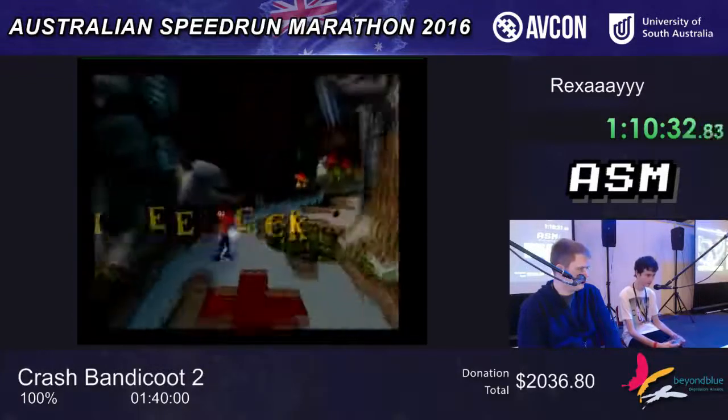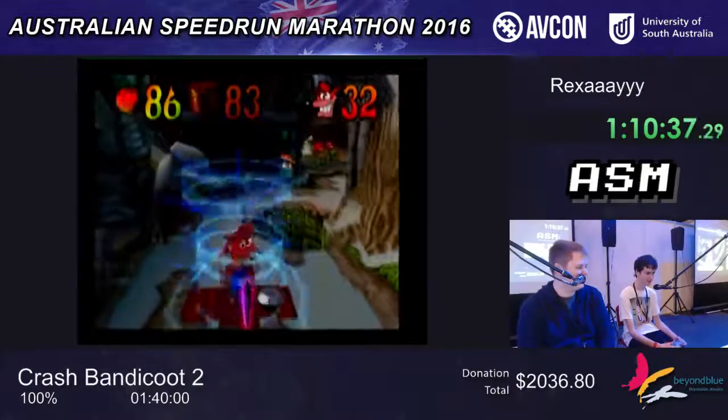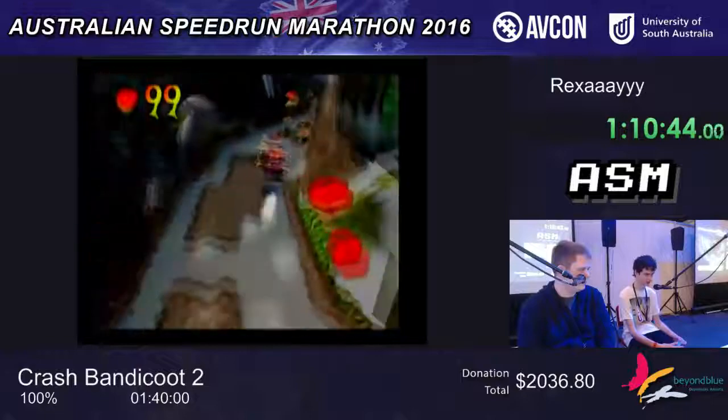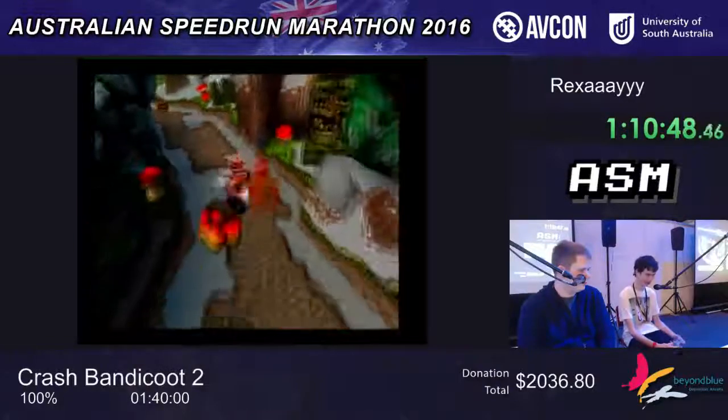Yeah, you got it. Yeah, those are plant bombs that they spit out. They can't really hit you when you're sliding and spinning, so they're not really that much of a threat. But sometimes they can just get you randomly.